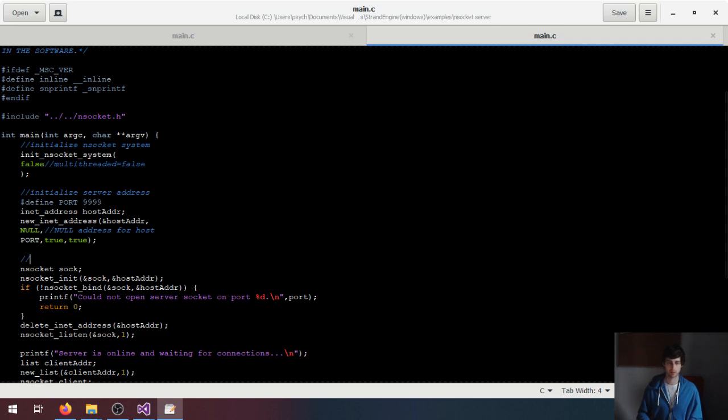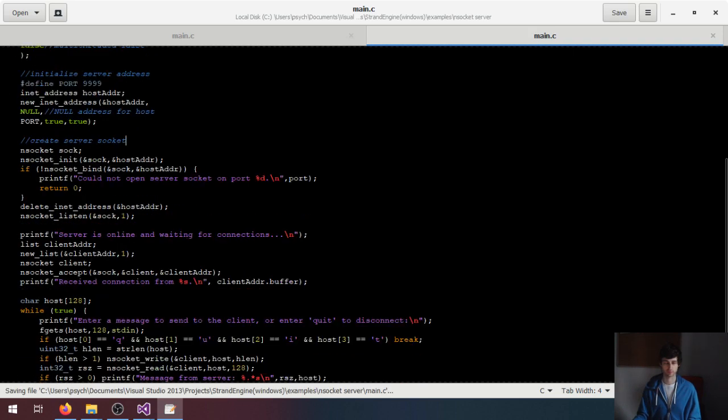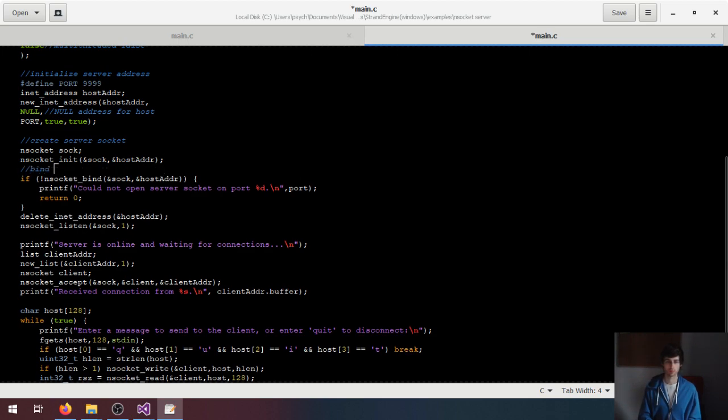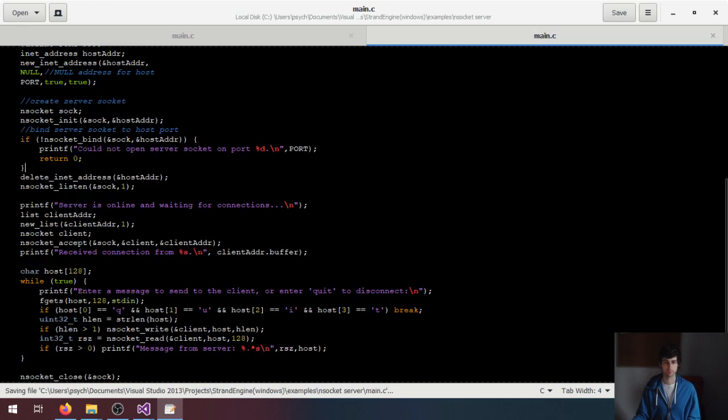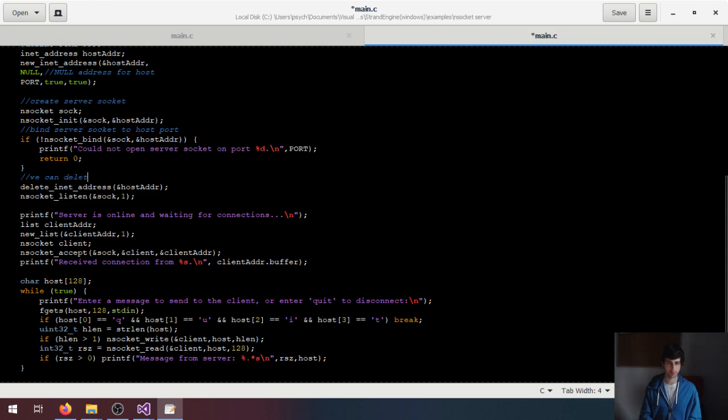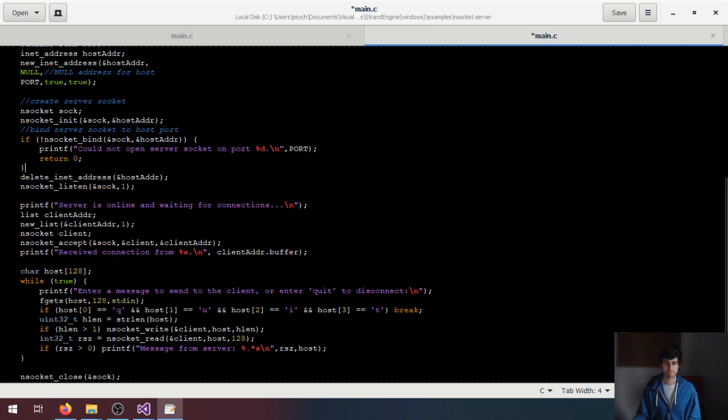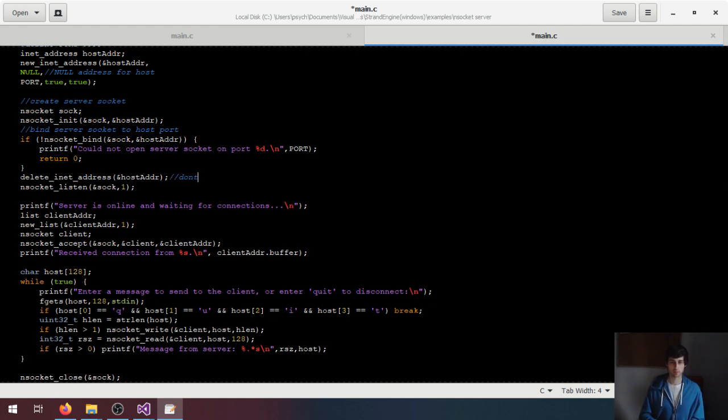Alright. Create server socket. Socket to host. We can delete, don't need host, don't need inet address object anymore.